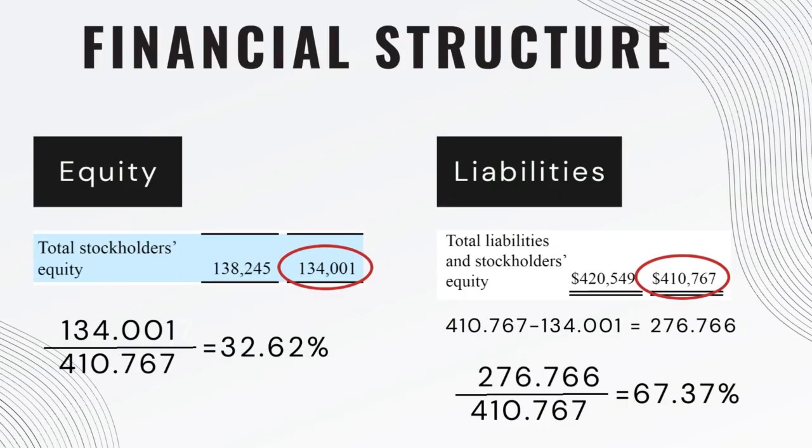So now, for knowing the proportion between equity and liabilities, what we did was that we took the number inside the red circle and we divided it by the assets for knowing the proportion of, let's say, equity inside the assets. For liabilities, it was a little bit different because the number that we have was total liabilities and equity together. So what we did was a subtraction, and with that number, we did the same process as before. So the weighting of equity is approximately 30% and of liabilities 70%.